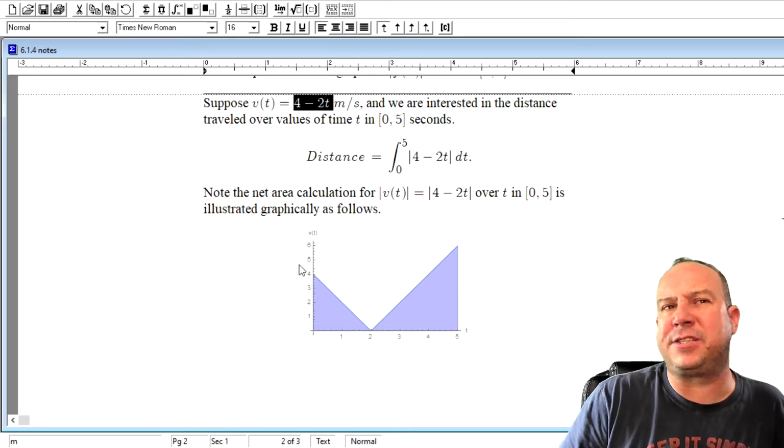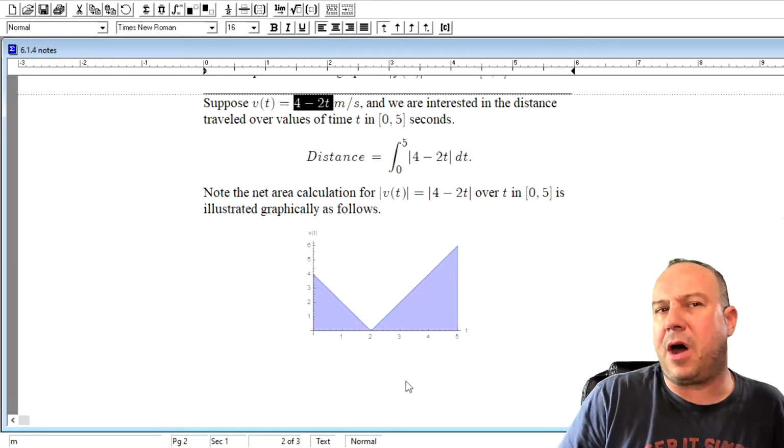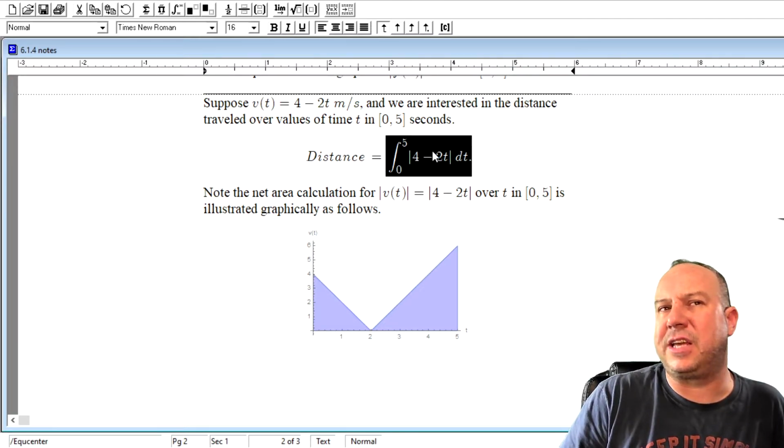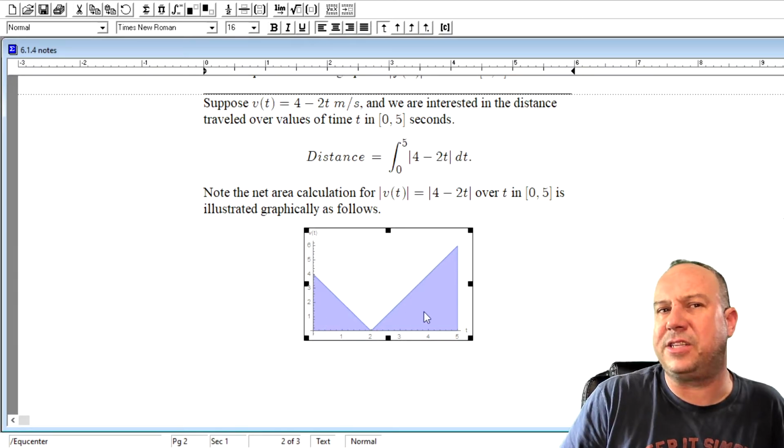4 minus 2t would actually be the line that has a y-intercept of 4 and a slope of negative 2 that would actually begin dipping down here below the x-axis, or the horizontal axis, after the point in time where t equals 2. But all this region that used to be below now gets reflected above this horizontal axis because of the absolute value in our interpretation. So the net area we're actually going to calculate from this calculation is going to be the net area seen in these two regions of this graph. The net area seen in this region added to the net area seen in this region.